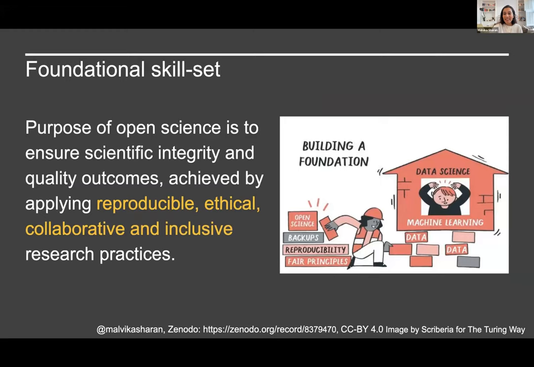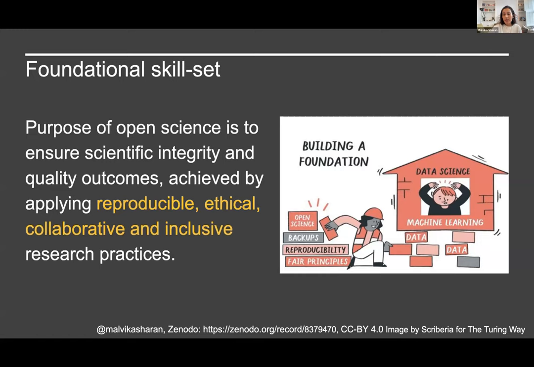But again, I've been talking about purpose a lot. And the reason for talking about open science purpose, and also recognizing that it goes beyond openness, is because we want to build foundational skills for people and give them tools and practices through this openness. Academia places huge emphasis on outcomes, but open science practices are integral throughout the research process to achieve those outcomes. It's worth remembering that openness does not work in a vacuum. It requires a combined approach that takes reproducibility, ethics, and collaborative and inclusive approaches at all stages. You can do open and unethical research, or collaborative and ethical closed research, but putting it all together takes skills, mentorship, and understanding. It's not about doing everything all at once. It's about taking the right step at the right time. These are together considered foundational skills.